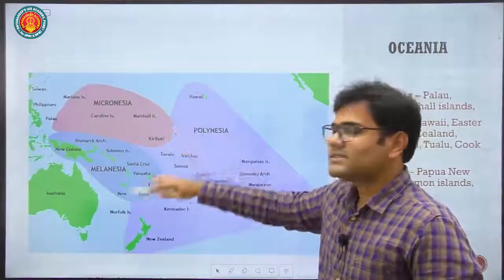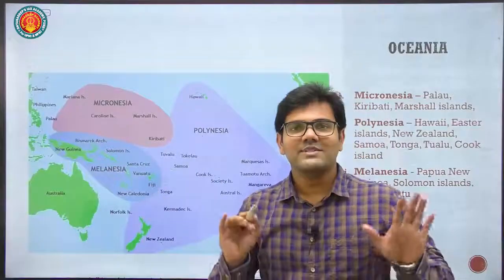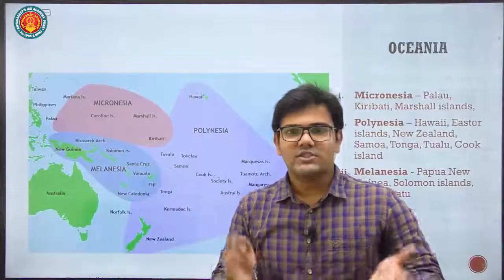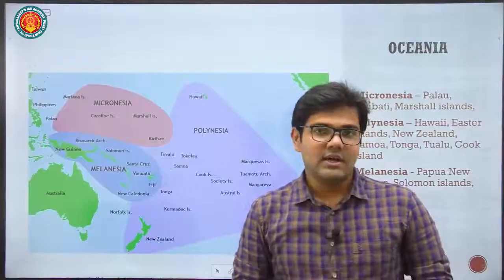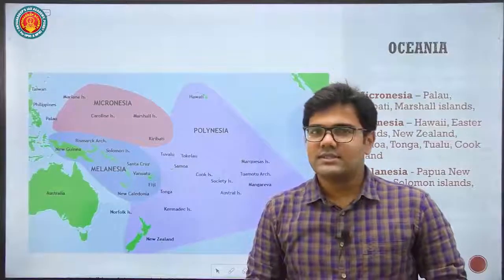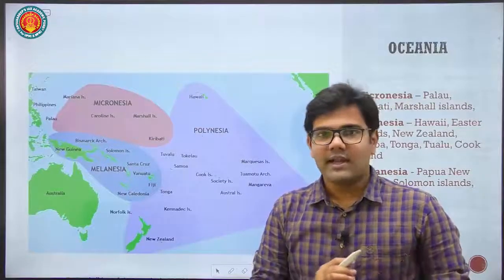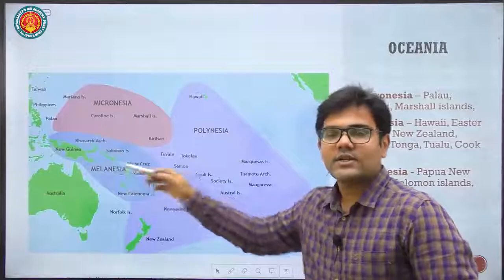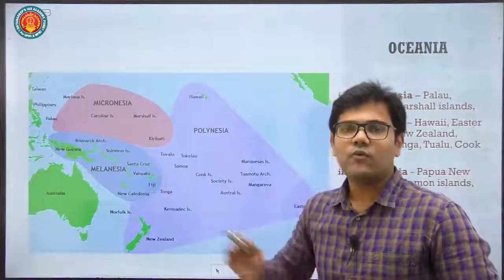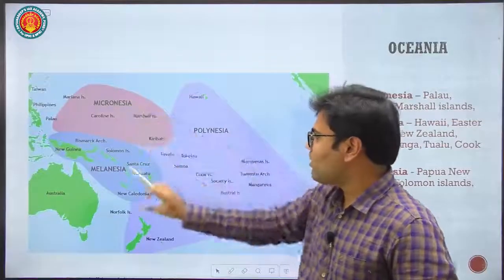As such, these island nations do not belong to any continent. We have a 7-continent model, right? By area, the largest continent is Asia, then Africa, then North America, then South America, then Antarctica, then Europe, and then Australia. So these islands felt excluded. To include them in the world map, we have arranged this kind of structure. We have classified these islands into small pockets, and then we have given the name Oceania.